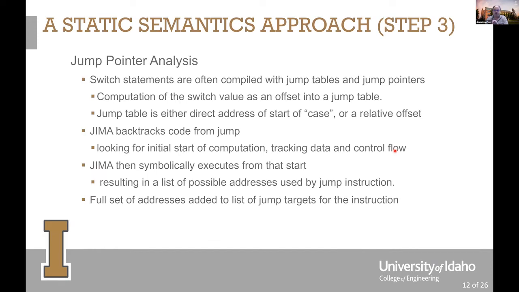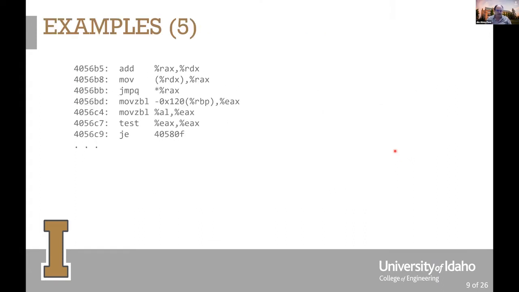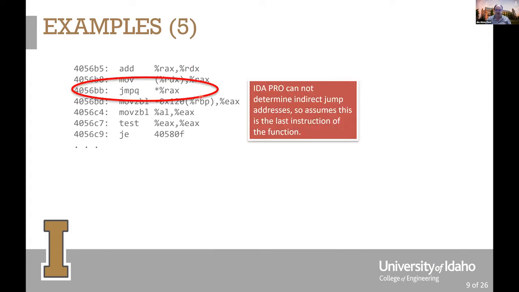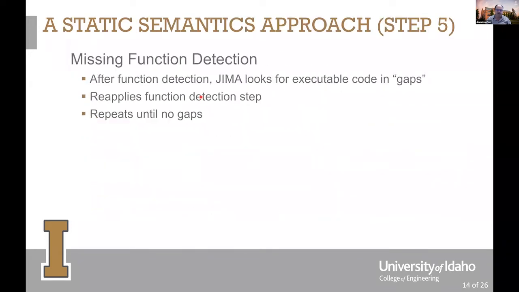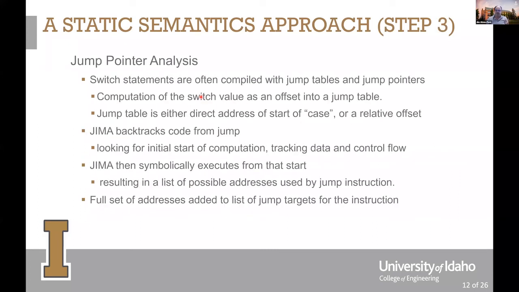We looked for the jump pointers, and we did a pseudo symbolic execution where we took every jump pointer. I'll go back here like this one. We said, oh, it's RAX. Well, let's work backwards in the code to figure out where RAX is populated. Oh, it was populated from the contents of RDX here. Well, RDX was populated from RAX. We work our way back to figure out if we can find where in memory that jump pointer table is, calculate all those table addresses and say those are all part of the same function. This works about 90% of the time in what we have.